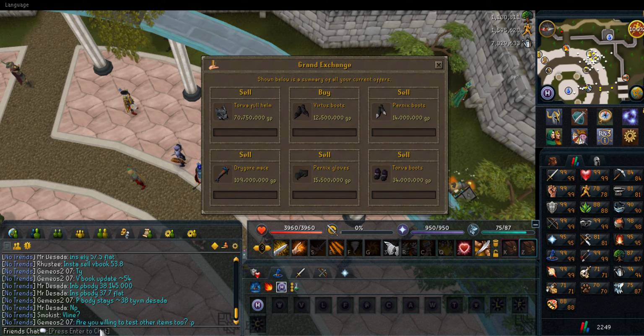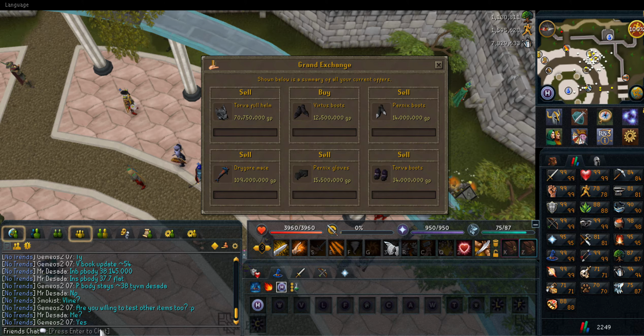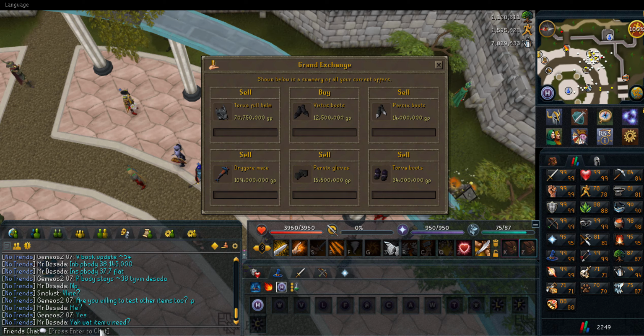What am I missing? Virtus wand. You should be going for 400k, 500k area. Virtus book, usually around 300 to 400k, which is actually really incredible because it's 5 out of 4. So that is really what you should be going for. As you can see, like I said, Pernix, you should be going for around 400 to 500k right there. You can clearly see that.